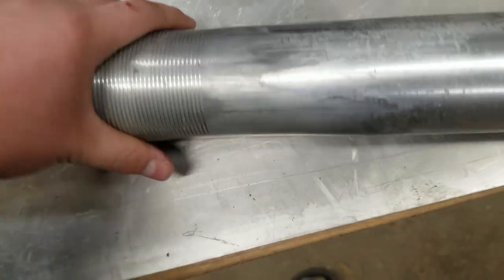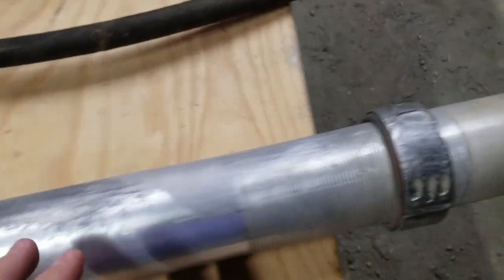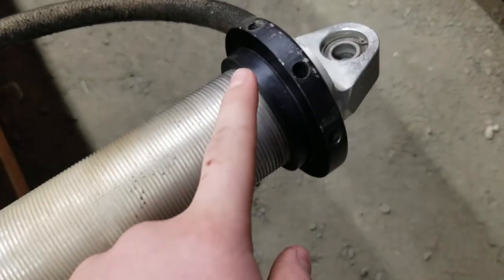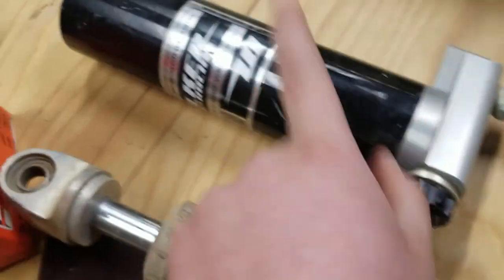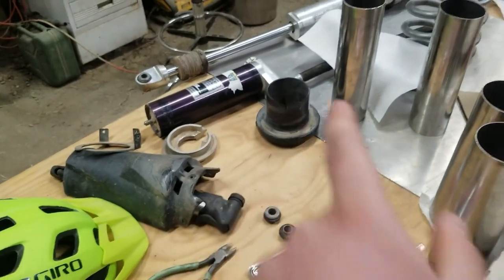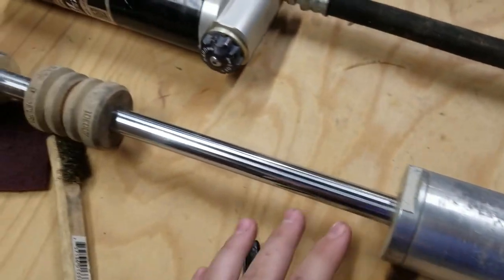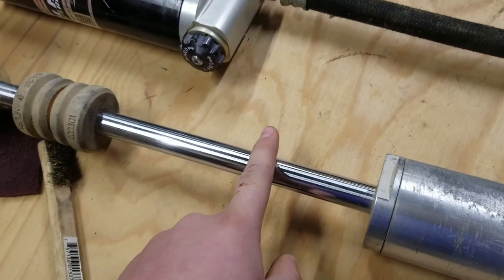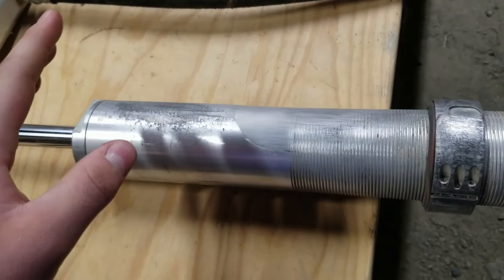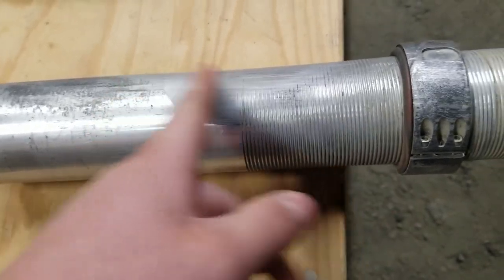That's the wear I'm up against here. Sorry, I'm getting a little off topic, but I'm assuming the shock here, you can see this is black, and the color of the reservoir is a different color than that over there. I think this shock was replaced probably because they either landed really funny and bent it or something, or they just didn't rebuild it. So that's why this is pretty much all the wear. There's like no wear there. So this one doesn't really need it.